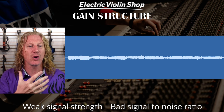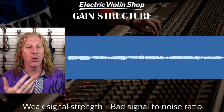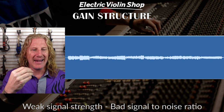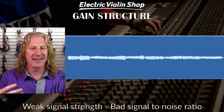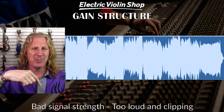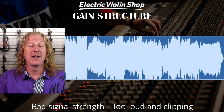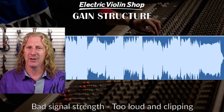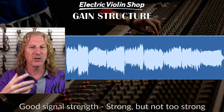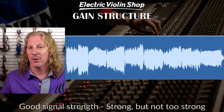This would be bad — this is a waveform I recorded in Logic, and you can see it's too weak. We've got a bad signal-to-noise ratio, which means the noise is going to be as loud as the playing, and we're going to hear that hiss over the playing. We've got to get the signal loud enough that you don't really hear that hiss anymore. This is too much — you can see peaks that are outside the size of the circuit. The circuit can't pass them, so it clips them off, and that's what causes that grindy distortion sound. This is the porridge that's just right: we've got a little bit of space on either side of the loudest notes, but enough signal that it's louder than the hiss at the bottom of every circuit.